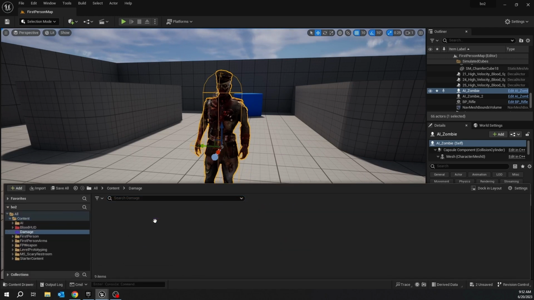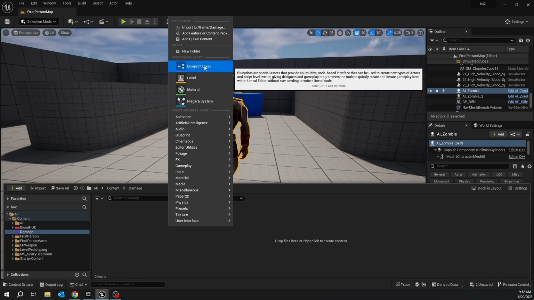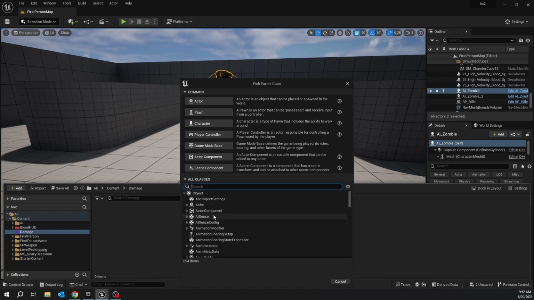So let's open this up. Now we're gonna right click again, empty space, blueprint class right here. Press this little arrow right here so you can bring down all the classes. Then we would want to click on this one here, active component.